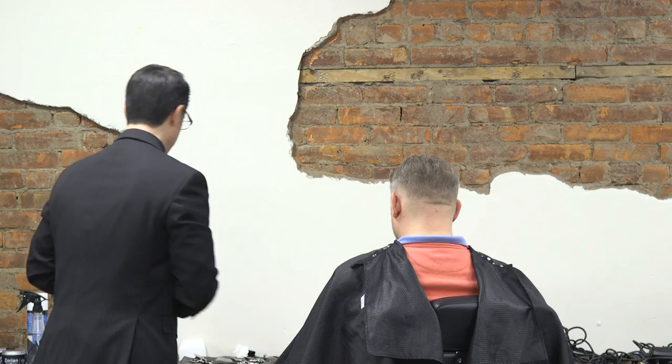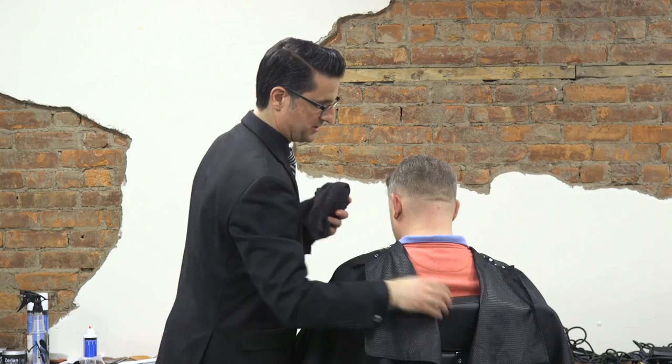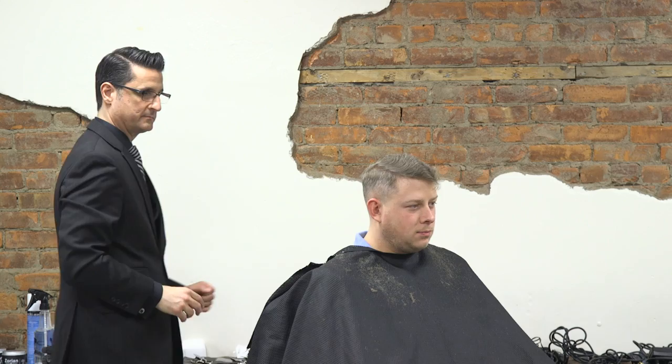So that's the thing I like. When you're more efficient with your hair cutting, then you could spend a little time on the style, which gives you a chance to talk about products a little bit, which gives you a chance to raise the ticket. So then what we'll do is we'll shave his neck first, and then we'll style his hair.